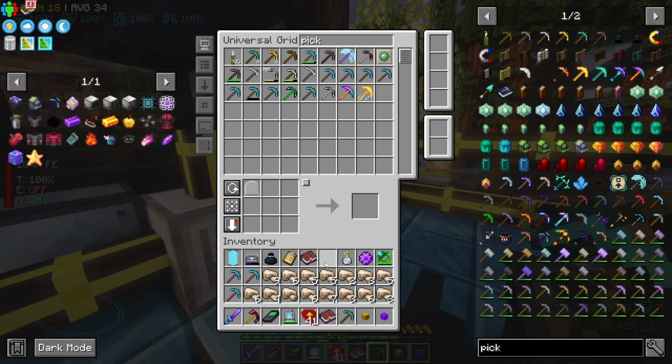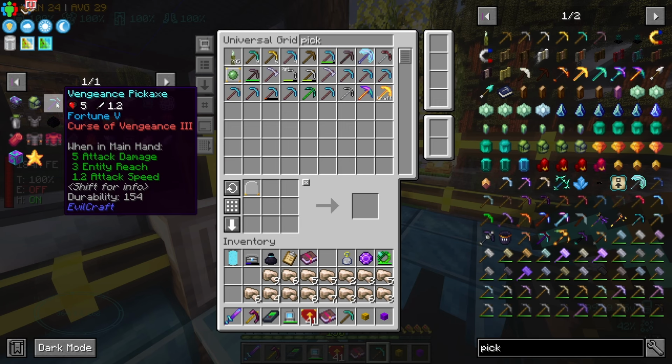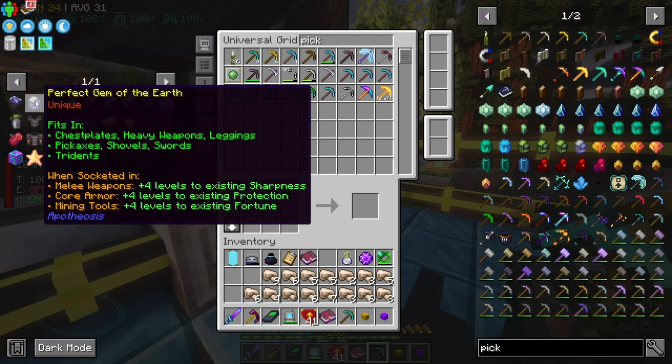And then that goes empty. Awesome. So you can go back. There's ways to remove curses. You can do it with Evilcraft. There's even an Evilcraft pickaxe that comes with Fortune 5 out the gate. And we automated that in the past as well.